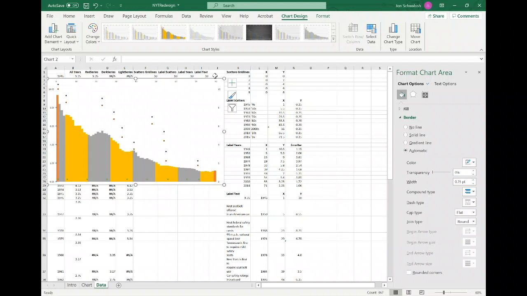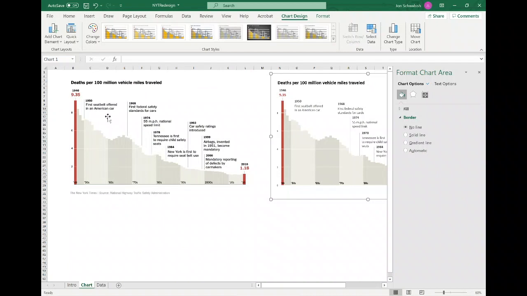Okay, so now we're going to have to format each of these. So let's go back real quickly to the original New York Times chart. So notice that they have a label, boldface for the year, regular text for the text below it. They've got white grid lines going across the chart, sitting on top of the bars, and these nice little labels here along the horizontal axis, and then these two at the end. So those are all the things that we need to include.